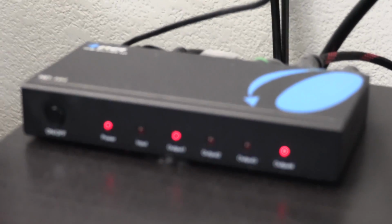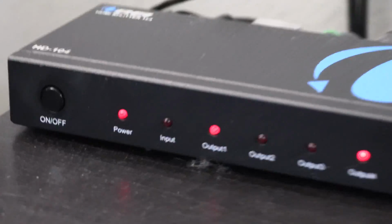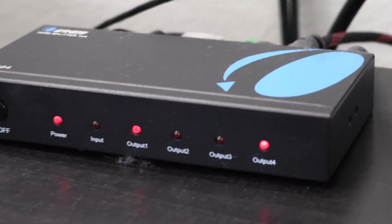Now, it doesn't actually end there. Believe it or not, that switch goes into another switch, which is right over here. And this guy's going to take the signal and output it through several different spots. You see how it takes one input right there, and it's going to take the output over several other outputs. That is very important for a very specific reason.